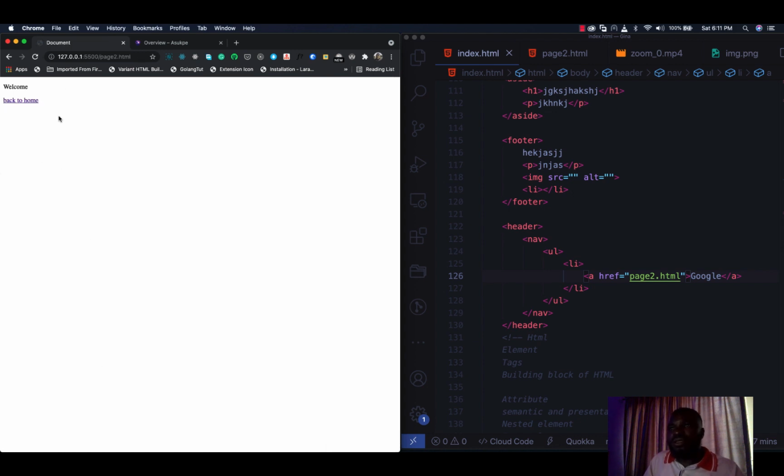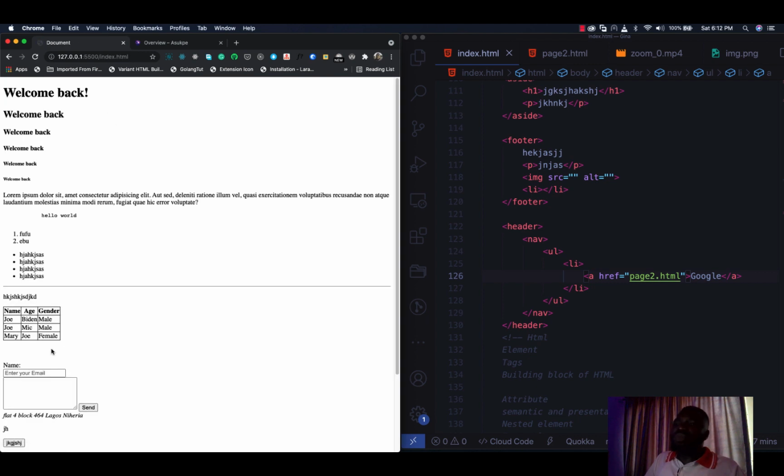So when I click this, as you can see, we are now on the next page. Under the URL is page2.html. When you click this, it will take you back to index.html. So when you hover on it, look at the bottom section. Just be looking at this area. When I hover, you see the location it is pointing to. 127.0.0.1 is like the server, while 5500 is the port, and then /index.html. You get to learn that when we are talking about the server for your React app, when we'll be talking about React. Alright, so when you click it, it will take you back to the home page.